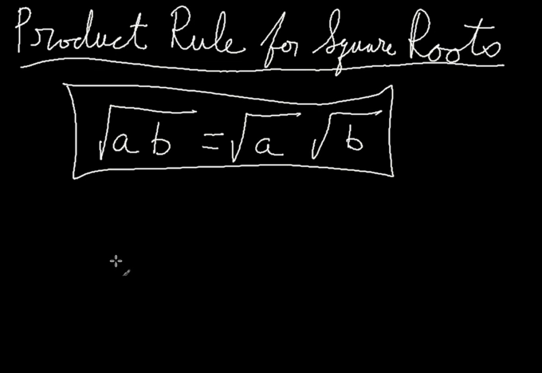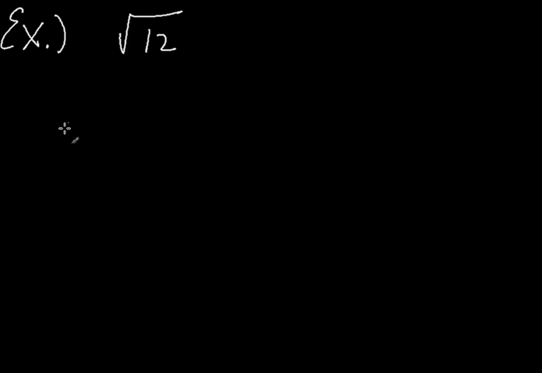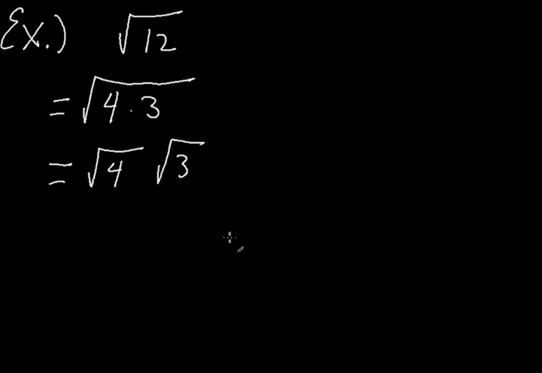Again, let's do an easy example to make sure that we understand that this is true. I've pulled one here, and that's the square root of 12. Let's see if we can break this up and see if we agree. 12 can be broken up as 4 times 3. So far, so good. Now, by the product rule of square roots, I can break this up as the square root of 4 times the square root of 3. The square root of 4 is actually 2, because 2 times 2 is 4. So this would be 2 times the square root of 3, and the square root of 3 is an irrational number, so this would be the simplified version.